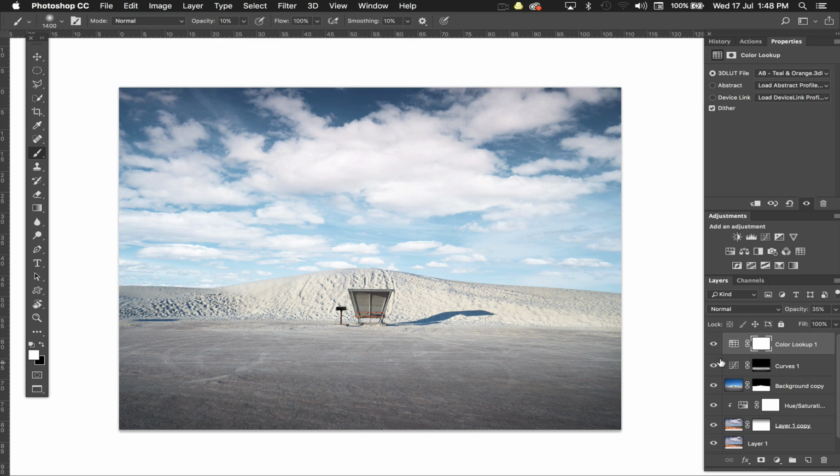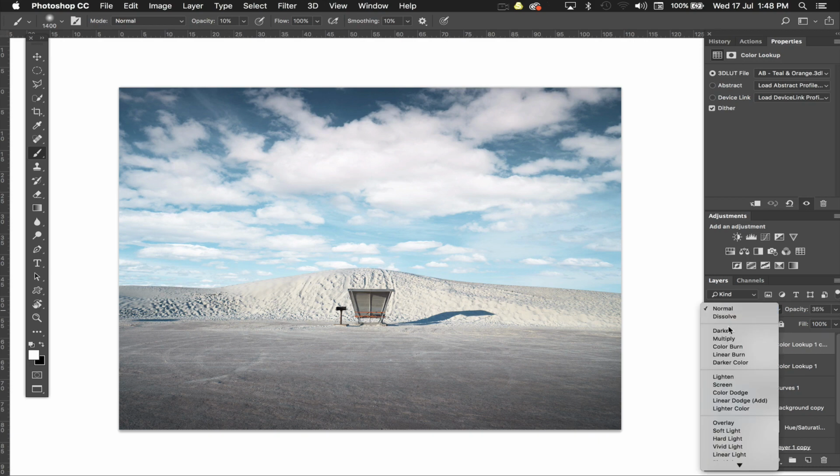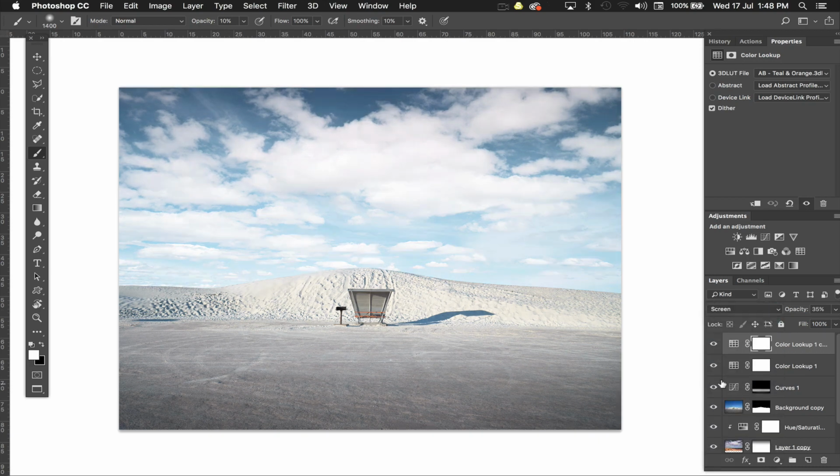Then generally what I'll do is I'll duplicate that layer, Command J, and I'll change the blend mode to screen. Now that's going to open up my mid-tones a little bit. You can see that it's looking quite nice through the foreground. Sky is going a little bit lighter, but it's not too bad. I'm not dissatisfied with that, but I may just add a gradient.